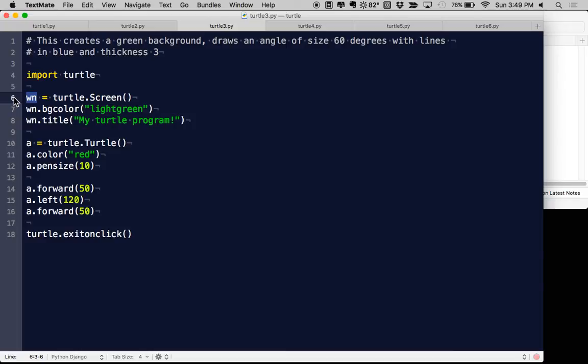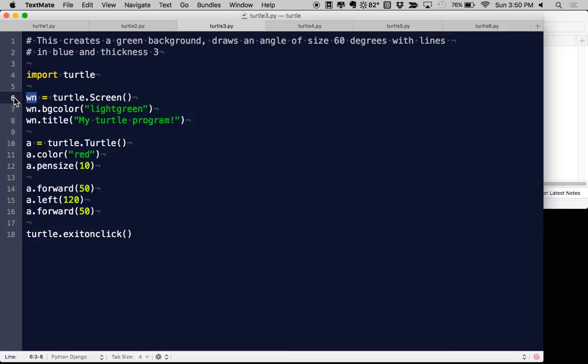And then you have wn.title, which will be the title for the given screen. And there are many other properties. So turtle.Screen is a class, correct? And wn is an object. It's an instance of that class called Screen.